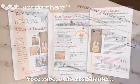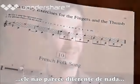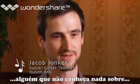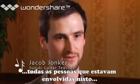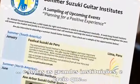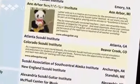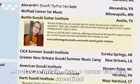You know, the Suzuki book, it doesn't really look like much when you flip through it. It doesn't look any different than anything else. It's just this sequence of tunes. Somebody who didn't know anything about all the people that are involved in that and all the ideas and the philosophies and the great institutes, I think you can look at that and think it's very plain. It's all that other stuff, that community that shares so many ideas, that makes it so successful.